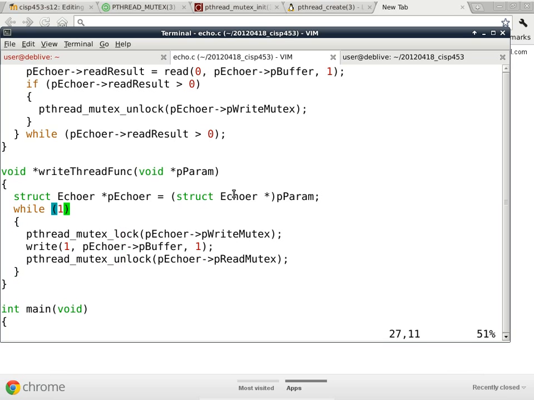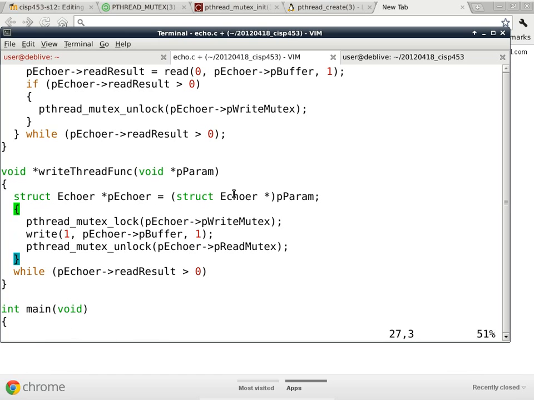So now in my other thread, I can say, while p echoer read result is greater than 0, do the following. Well, that means it has to be initialized to that first. Can you initialize it to something greater than 0 before you pass the structure to either of them?